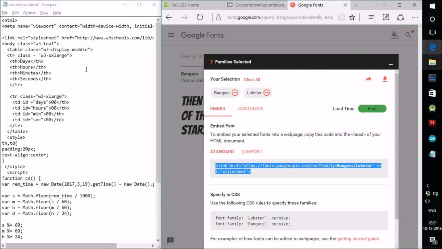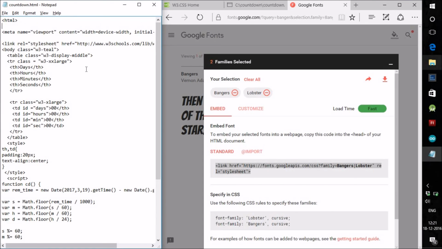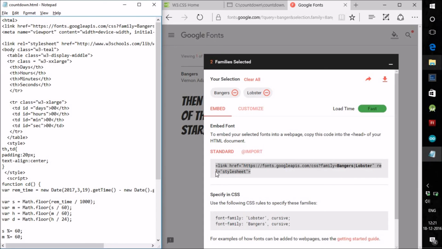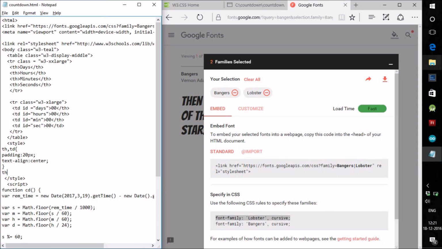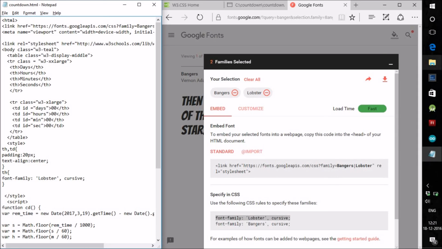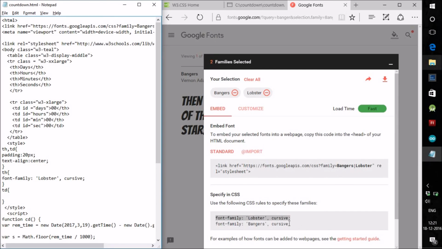Select that as well, and then you can expand that that pops out, and Google gives us a code which we can paste in our HTML file. That's where we get the fonts from. And then I'm also going to copy the CSS code which is already given there and paste it for the text heading. And for the text data I'm going to have Bangers. So copy that Bangers code, paste it.